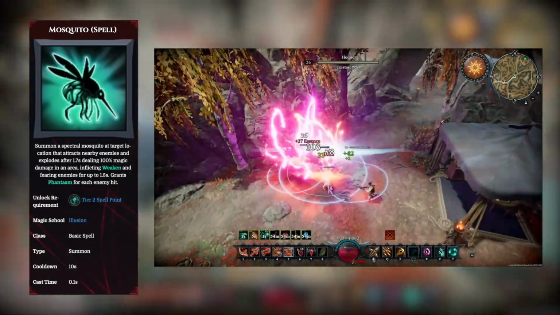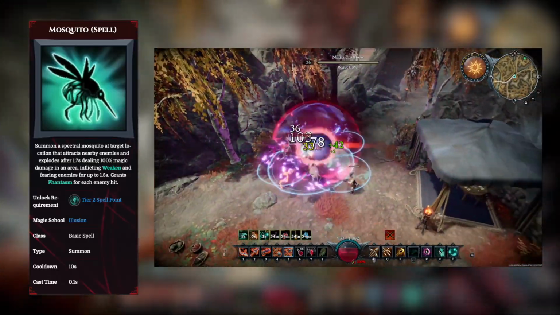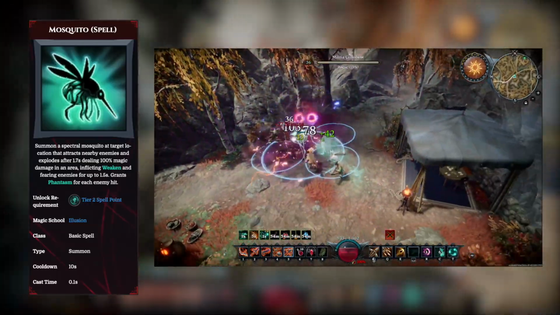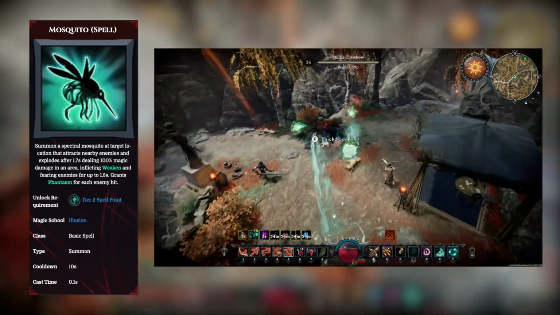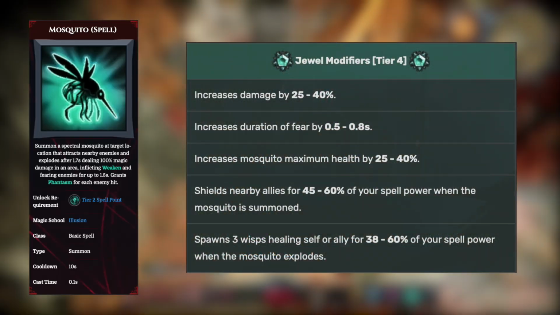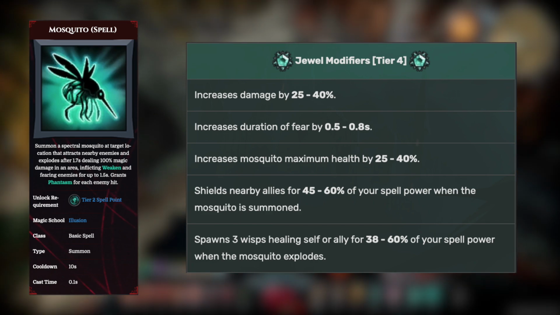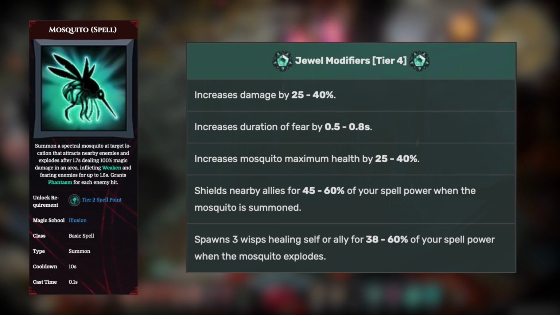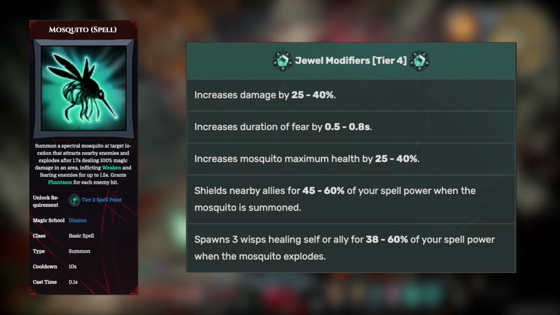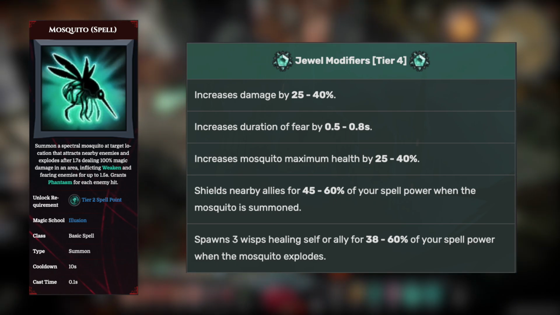Mosquito isn't just about damage, it's a versatile spell that attracts enemies, weakening them before exploding. This explosion not only inflicts weaken, but also causes fear, sending enemies into disarray. The dual modifier that causes Mosquito to split into 3 healing orbs is essential for this build. This ensures that you stay healthy while your enemies are caught in the blast, making Mosquito a key component of your offensive and defensive strategies.